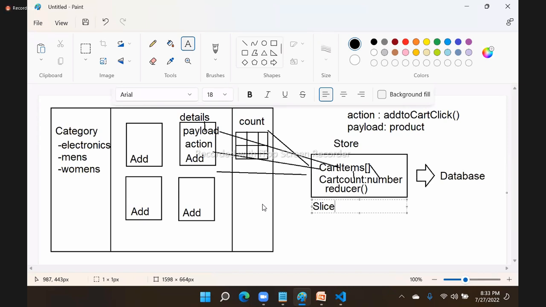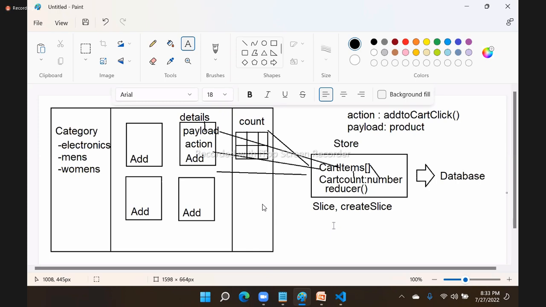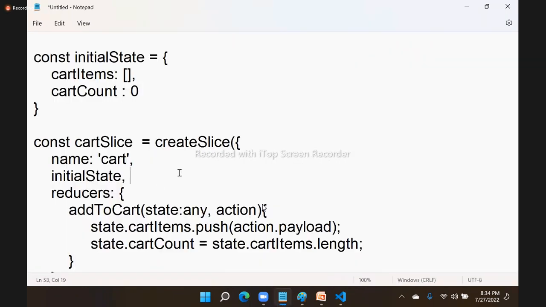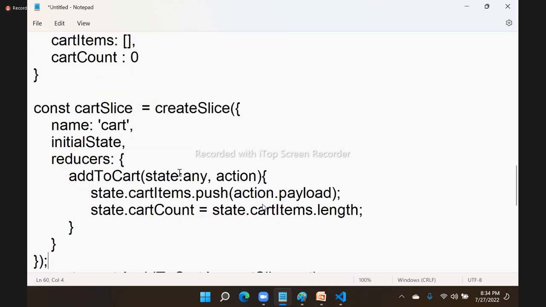That means createSlice is nothing but it is used to configure the initial state of your application. Without this also, when you see Redux examples, majority will go with slice, because their intention is just to make you understand that you have some data and push the data into the store. That is the only example you will see. But before the data goes, what should be the data that you have to mention? That is mentioned by using what? Slice, right? You create a slice, you configure the slice and you define it, right?